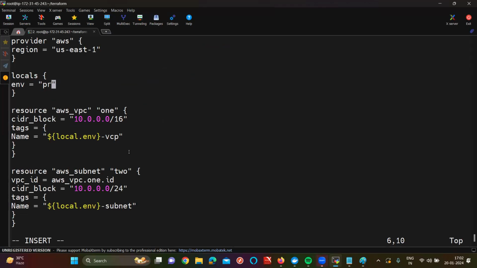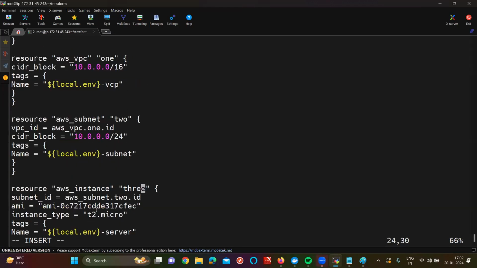Why? Because instead of giving values like this, take a variable: terraform.workspace. Now, what is this variable? Currently, which workspace are we in? So this value will be dev now. In future, if you go to the testing workspace, this value will become test. If you go to the production workspace, this value will become prod. So prod VPC, prod subnet, and prod server.